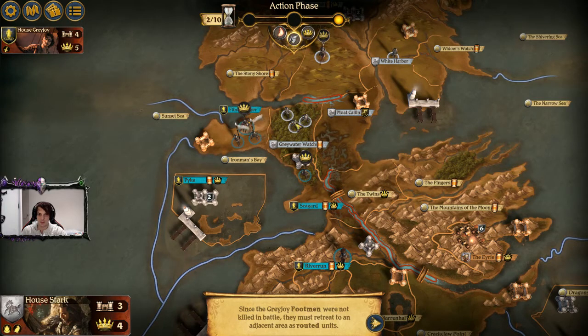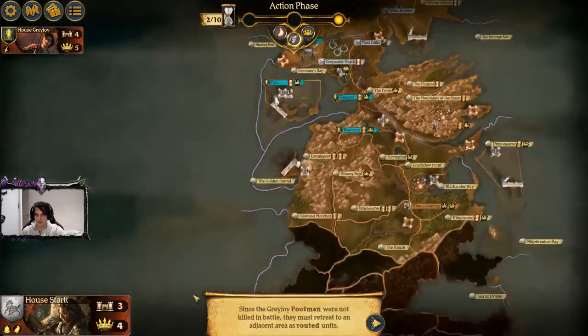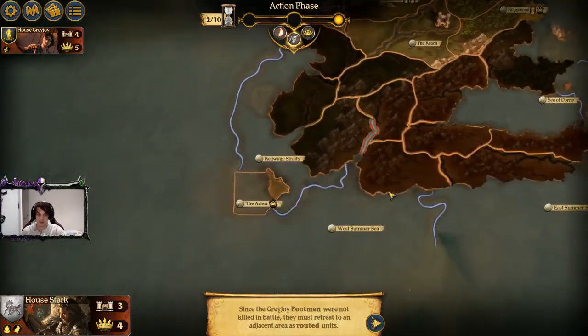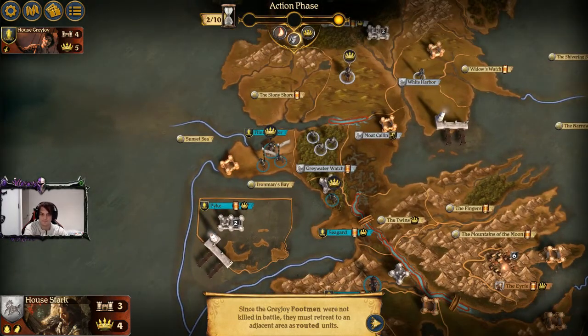So at the moment they could retreat here or here, because there's no ships here, but if there was a ship here and here, they could have even retreated to here. Or if there's another ship here later on, they could retreat all the way there. So they can retreat as long as it's a legal move.